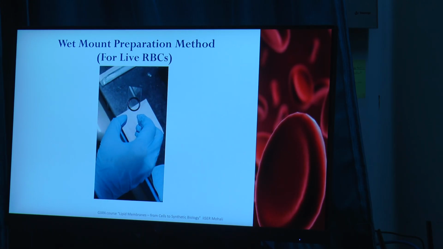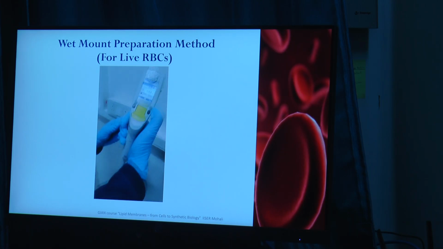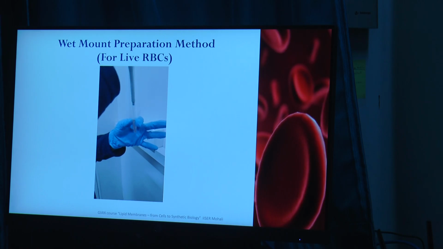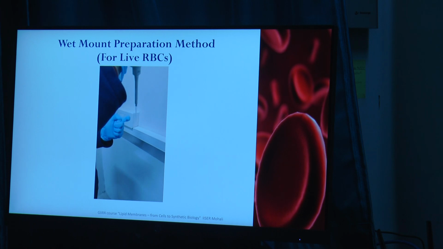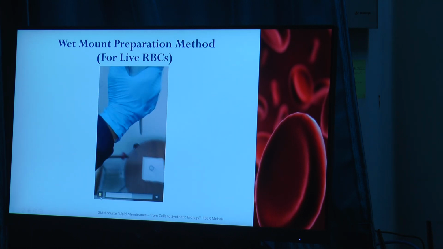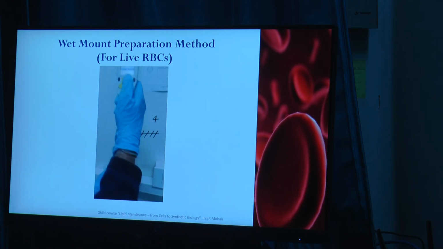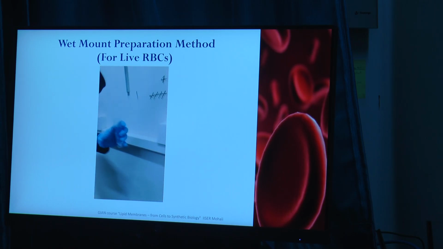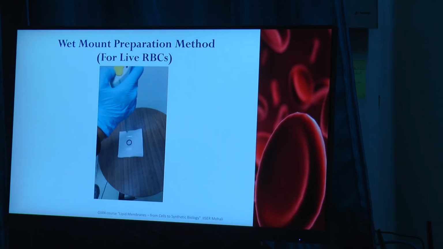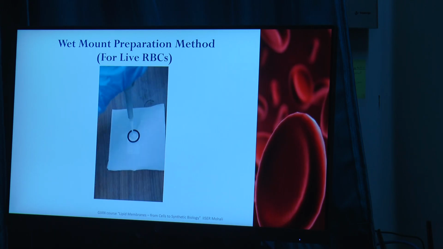And today, not only are we going to use the PBS, we are going to change the isotonicity of the solution, and by changing the isotonicity of the solution, we are going to observe what happens to the red blood cell. What is isotonicity? Isotonicity means you are trying to control the ionic content outside the environment of the red blood cell. We are going to do that using NaCl in our solution. By taking NaCl in different amounts in the solution, we are going to see how that affects the red blood cell.